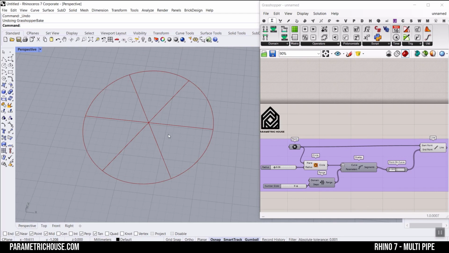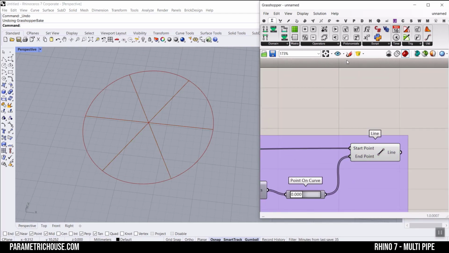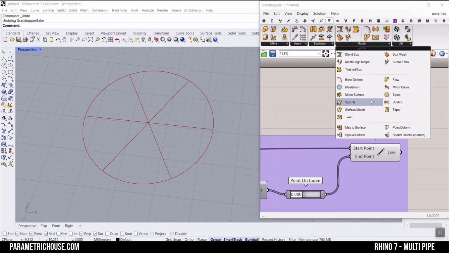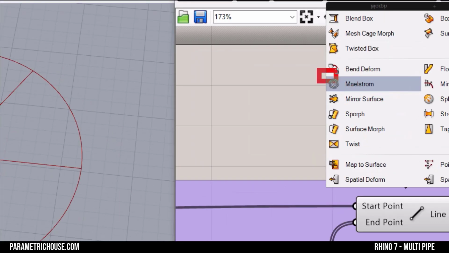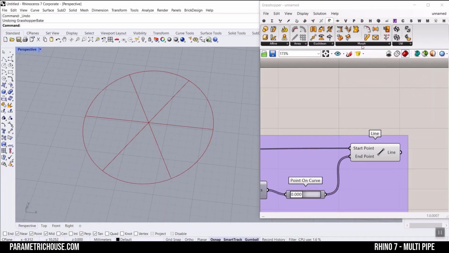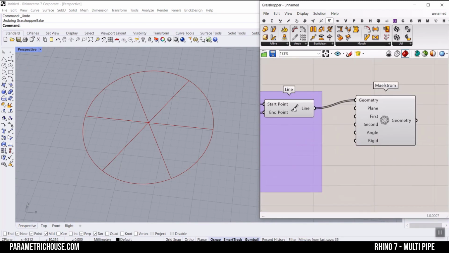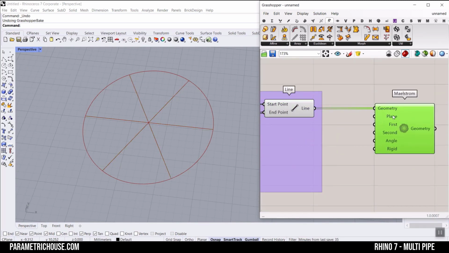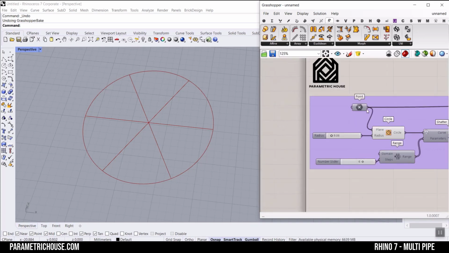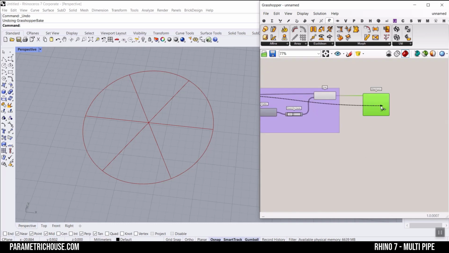Let's just go and make a twist on the lines. What we can do here is to go to this transform morph and use this maelstrom component, which is going to make that twist. Let's just give that to the lines. Geometry is going to be from the lines. The plane has to be the center of the circle, so I'm going to connect the center to the plane.